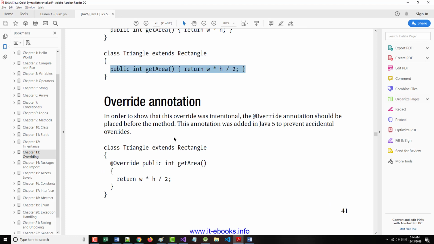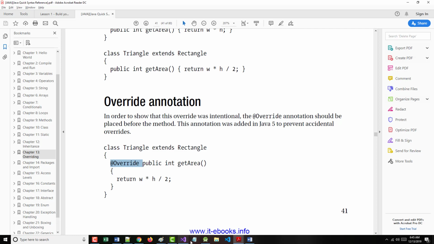Now, the author says here, in order to show this override was intentional, the override annotation should be used before the method. So I should have had that in there. It is implied otherwise, but as it says, it's done to prevent accidental overrides. So what I'm doing is sending a signal into the system, yeah, I meant to do that.